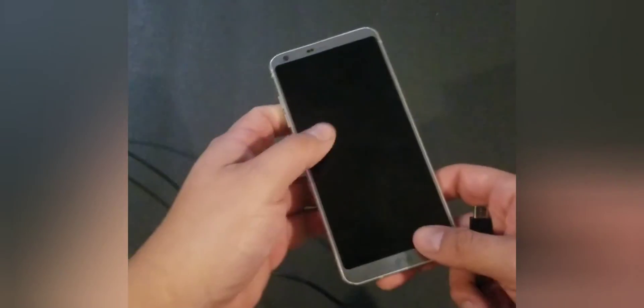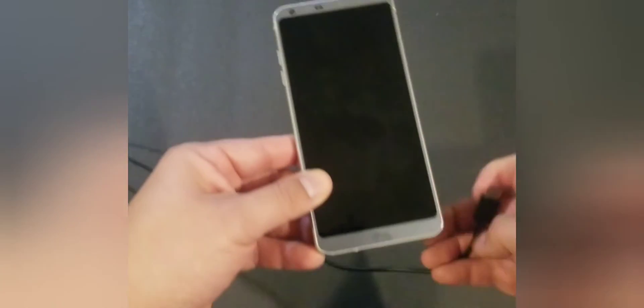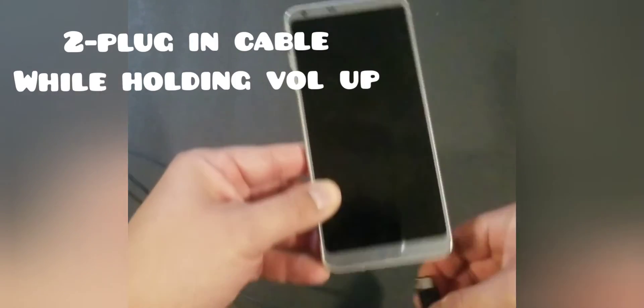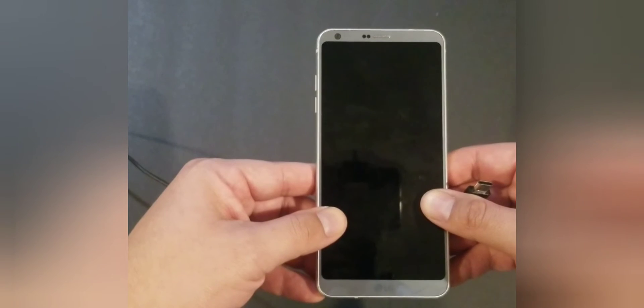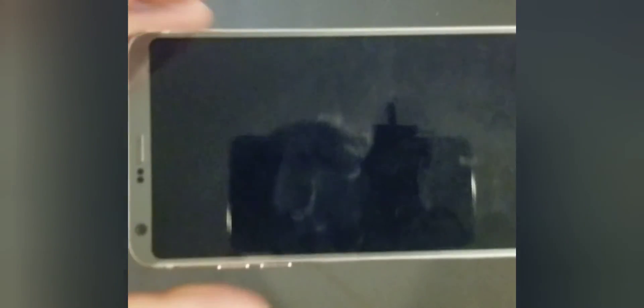The power button is completely not part of this procedure. All you have to do is press and hold volume up, and while holding volume up, plug in the USB cable. Let me repeat: hold down volume up, then while holding it, plug in the USB cable. Let's do that together — I'm pressing volume up, holding it down, not pressing the power button at all, and I'm going to plug in the cable. Still pressing it, holding it — and there you go. It gives you the information showing you're in download mode.